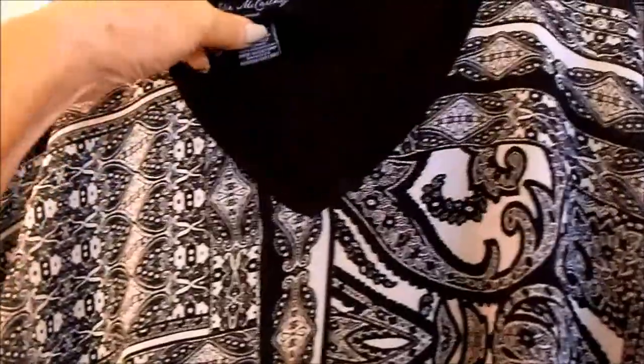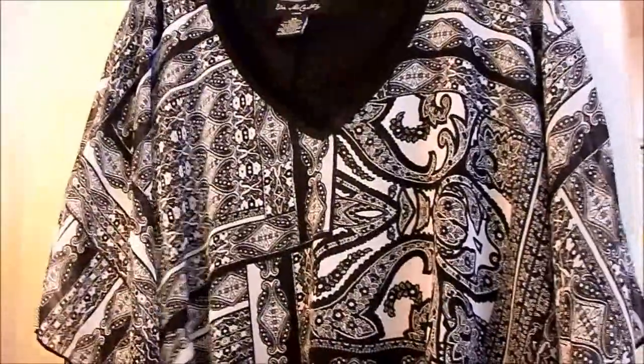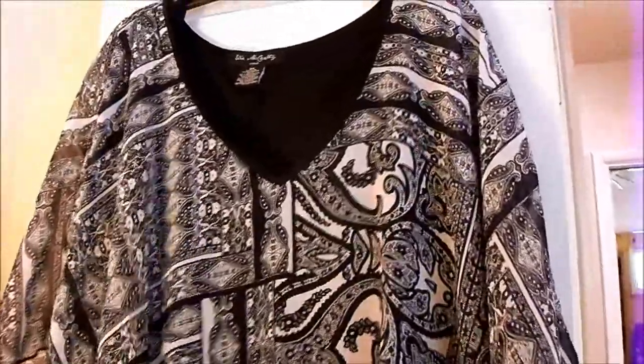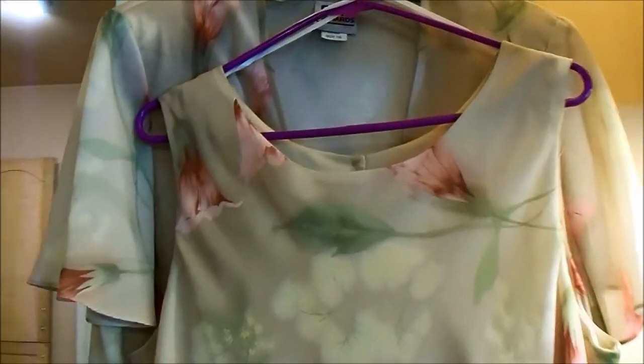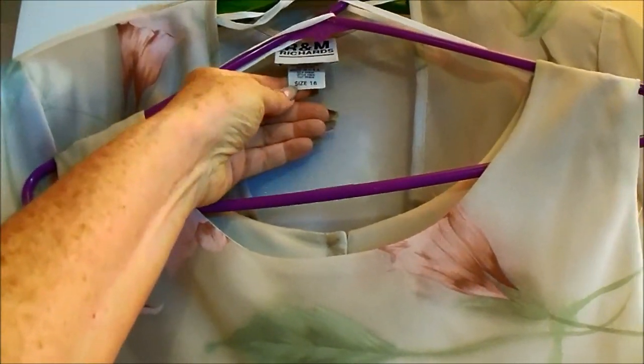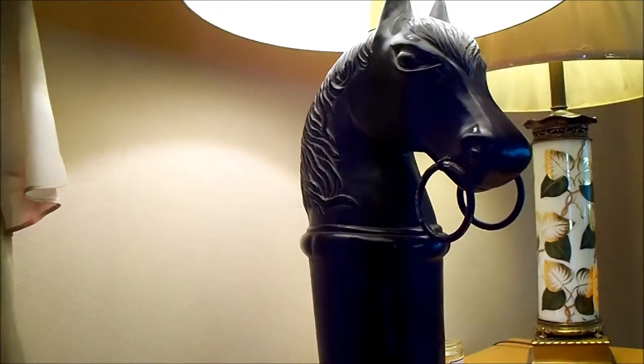Ellie McCarthy 2X. Okay, you know 2X? 2X sells quite a bit on eBay, so don't overlook these things, especially if it's in great condition at an estate sale. This is really nice. It's a dress with a cape, and it looks like it's all in one. It's beautiful, you guys. Some of this stuff is pretty valuable that people pass up. This is R.M. Richards, which is a fairly desirable brand, plus sizes. R.M. Richards, you know, they have the dress with the jacket over it. It's cute. And here's a horse lamp.